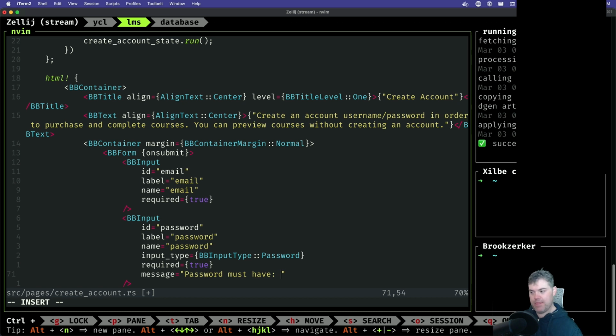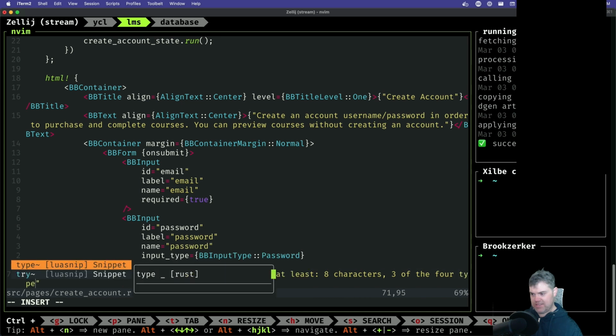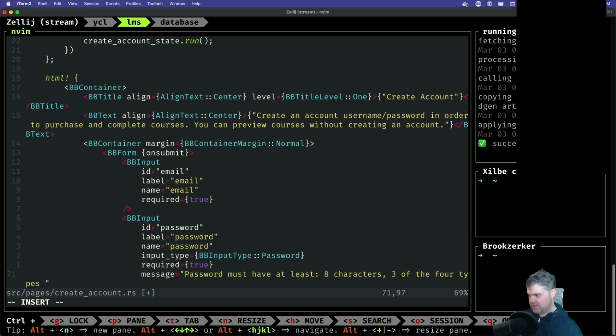No, have at least 8 characters. 3 of the 4 types of characters. So 3 of the 4 types of characters.